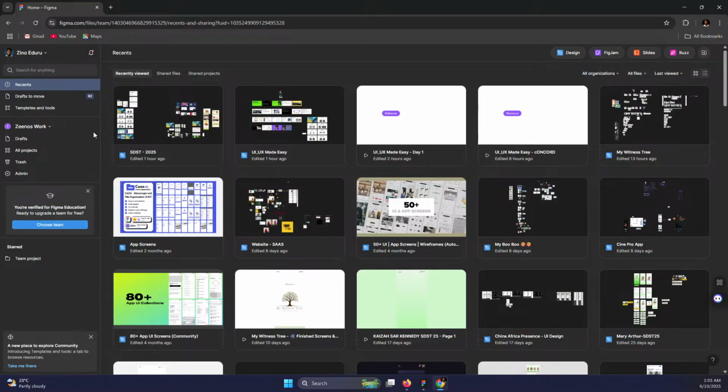Figma Beta is just beta, right? It's not the one you're using on your laptop; it's very different. But this video is going to be on YouTube, so you can watch this part when you get everything sorted out, and I'll send a link on the process you need to follow when you're installing Figma.